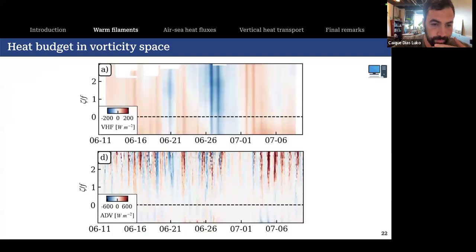If we compare to a rolling average of the vertical heat fluxes, it's only in periods where we have a deposition of heat in the top layer that forms a temperature gradient that we have the advection actually warming the front. So at the end of the period here, when we have this net deposition of heat, we have more of the advective heating. In the beginning too, when we have net deposition of heat in the top layer, we have the advective heating. And when we have a negative VHF, we have these disruptions of the advective heating. So what's the whole story?